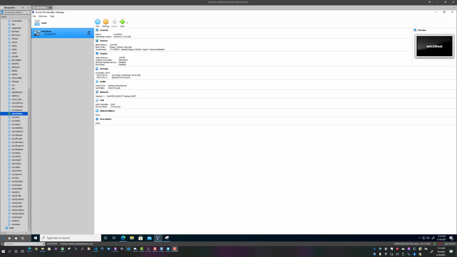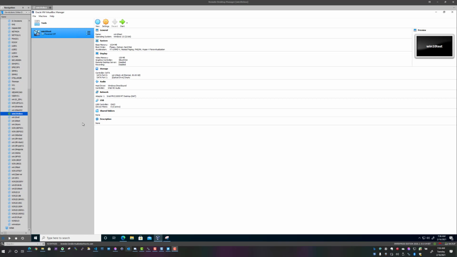Just some kind of cool stuff, I guess, for lack of a better word to describe it, that I've been playing around with in the home lab. Just doing some writing based on VirtualBox. So I've been playing around with VirtualBox just a bit, and wanted to describe to you guys a little bit about how you can set up nested virtualization with VirtualBox.